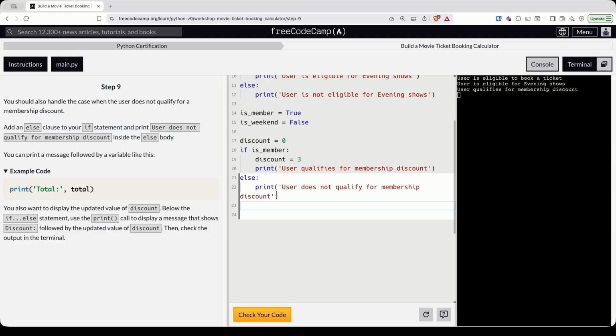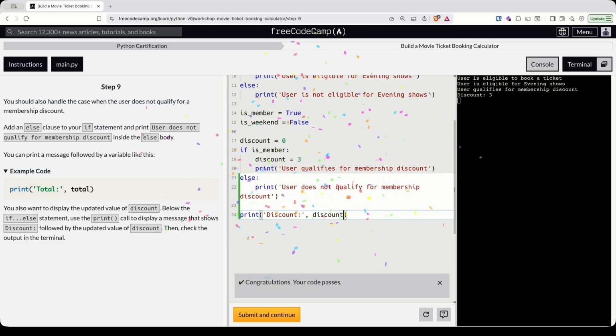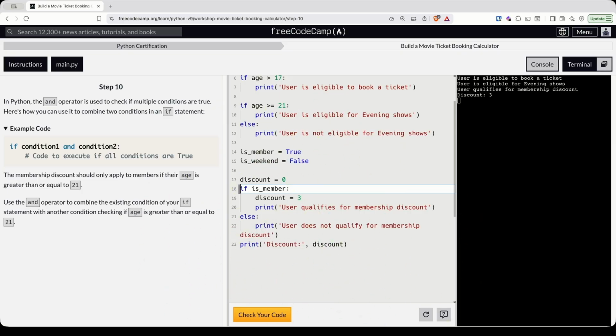So it would only print the discount if isMember is false, and we don't want that. So we're going to go down here, say print discount, colon, comma, and discount. Hey, code passed. Step 10.